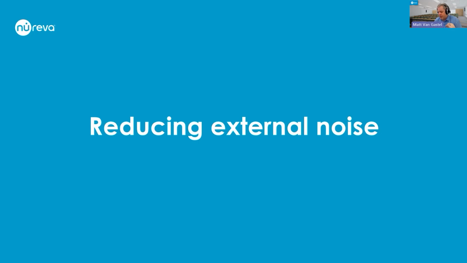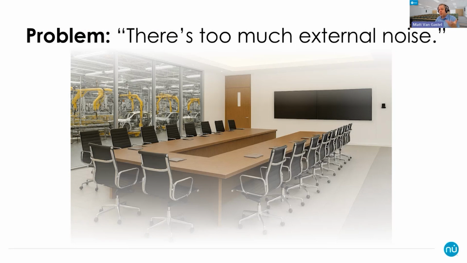But what if we've got a problem with the external noise? Well, this one's a little bit different in that we're not necessarily going to reduce the external noise, but we're going to be improving your ability to hear in the space. So I've got a great example of sort of worst case scenario that we could see here.